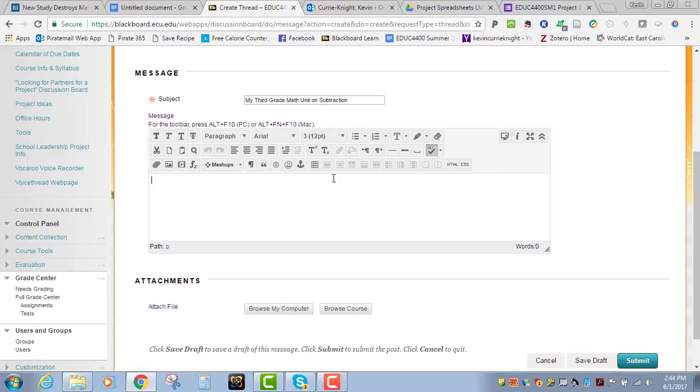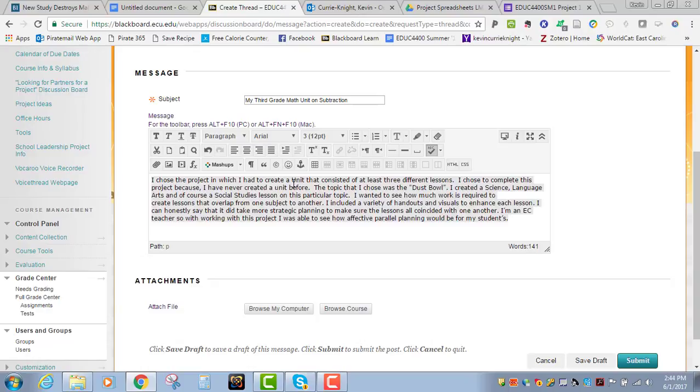The second thing is make sure that you put some sort of introductory text. So in this thread, you're obviously going to put all of your files that are part of your project, but you also want to make sure that you give people kind of an introduction to your project. So I've cut and pasted one from another class, and this one is one paragraph. It's a fairly small paragraph, and that's good if your project is fairly self-explanatory. But remember, you want to make this as easy for your evaluators as possible.